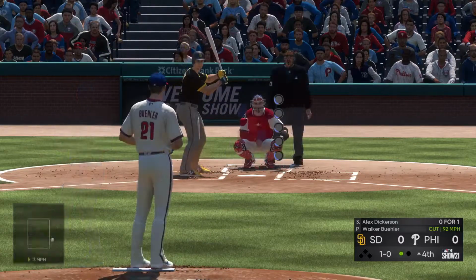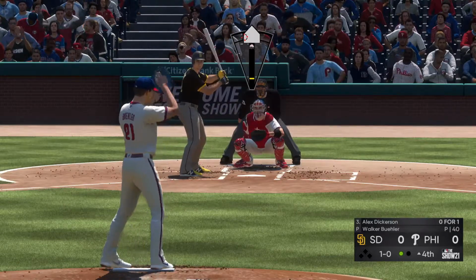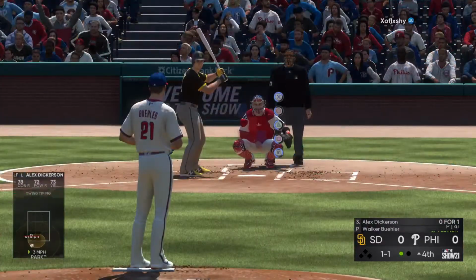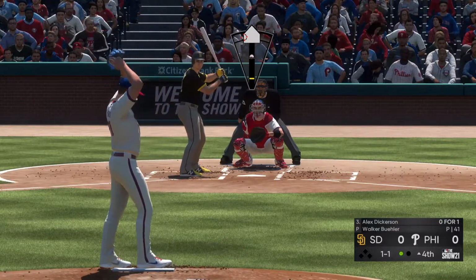The cutter runs outside, ball 1. Well, if you love pitching and defense, this has been a game for you. Are you happy with that, Dan? Oh, you have to love it. You know, Matt, we have so many of these games that are 12-10 and 9-8. It's nice to see a low-scoring pitcher's duel for once.